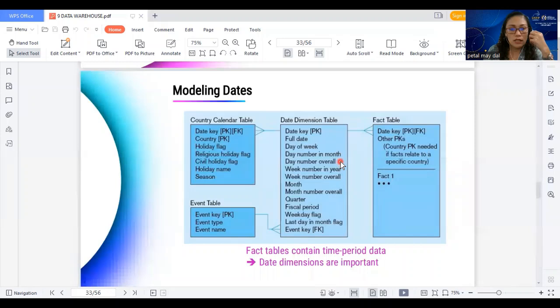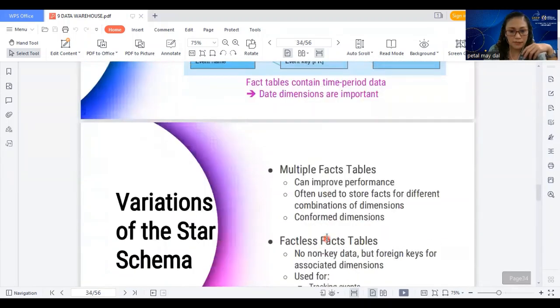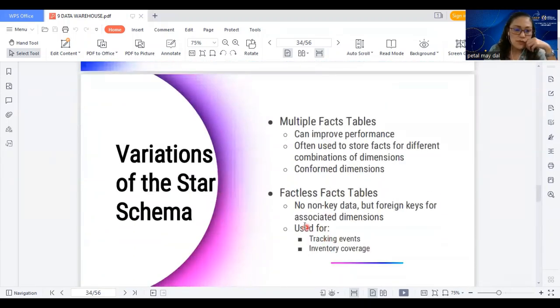Then you have here the number in month, day number overall, and so on and so on. These dates are very critical when you do forecasting or prediction analysis. Dates are very critical.